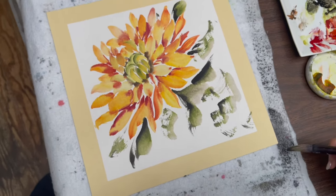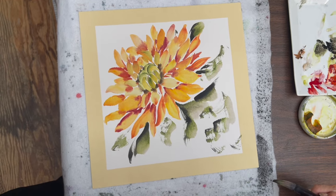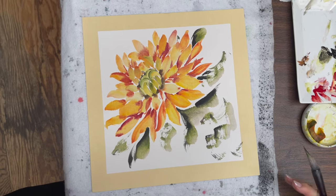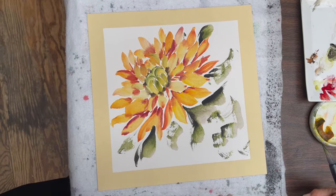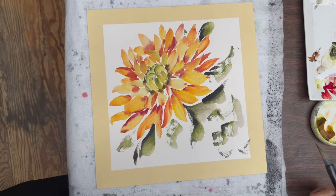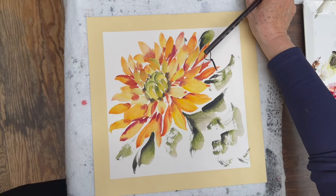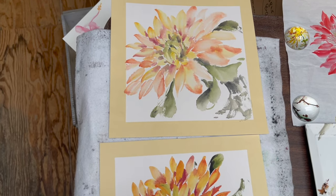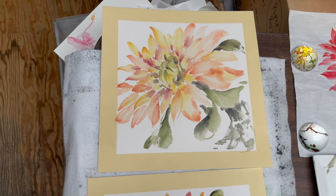Okay, hope you have fun doing Dahlia, and you can do purple, you can do blue, all different colors. And I think it's also a great subject to do on square paper. And I did one before this one. I think this one, when I did the markup, is a little bit freer than when I'm doing it on the camera.